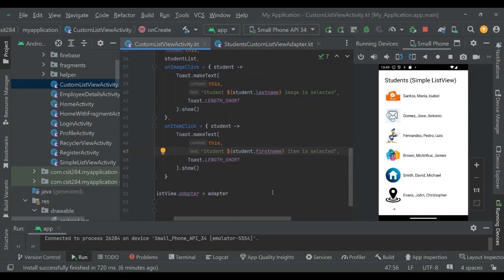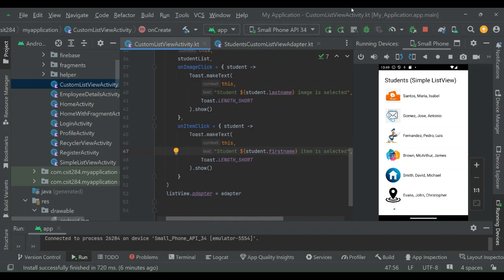Okay, so let's do some actions. Let's run the application. Again, please wait until the application has been built and then installed in our emulator.